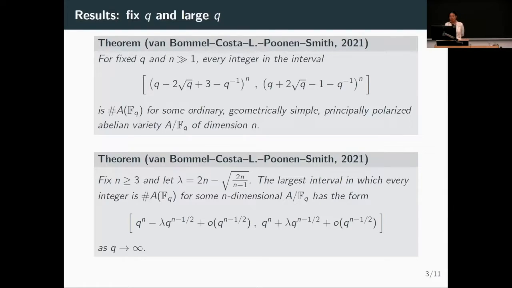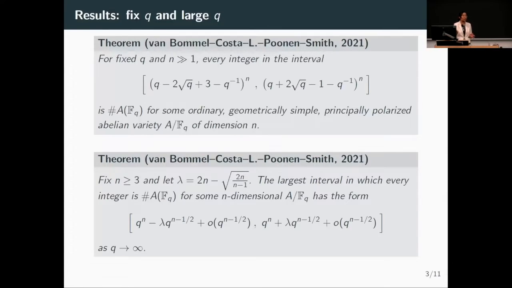And this theorem is, in practice, effective, even though we didn't work out the exact effective version in this strong form. But I will show you a consequence of a slightly weaker effective version. Okay, and then another thing we did is, when we study objects over finite fields and do such statistics, there are always two directions people go.